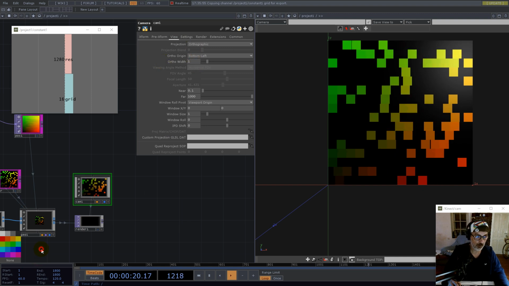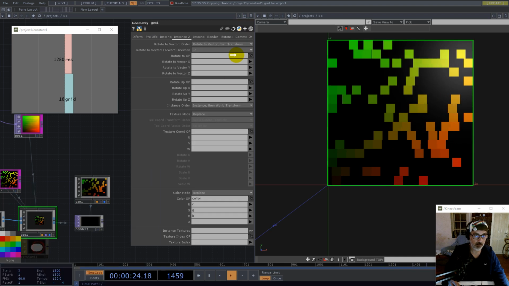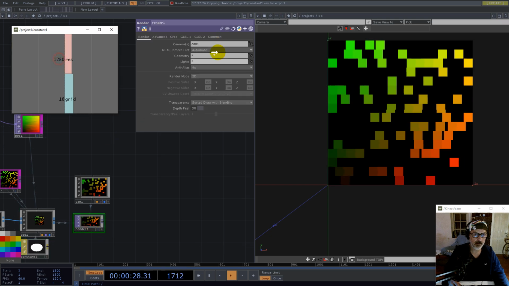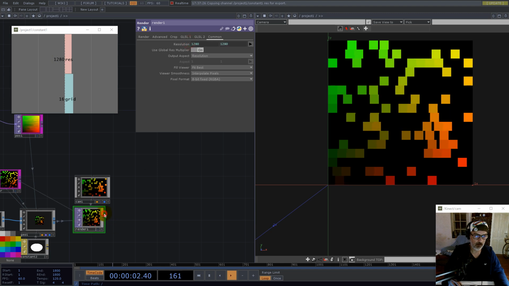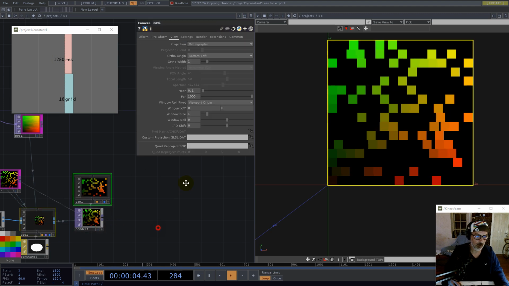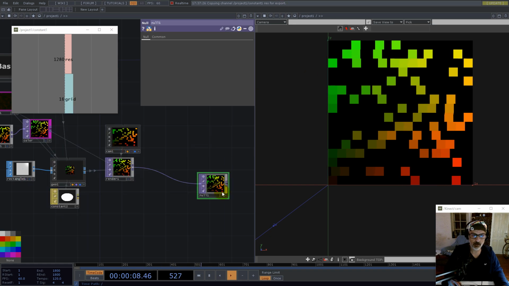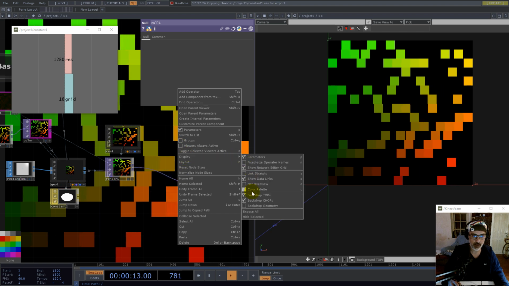And we also need a material, so we go with a constant, like this. Okay, and let's use the resolution for our render. Now I'll have a null here, and let's have a look on this null, not here, so display.